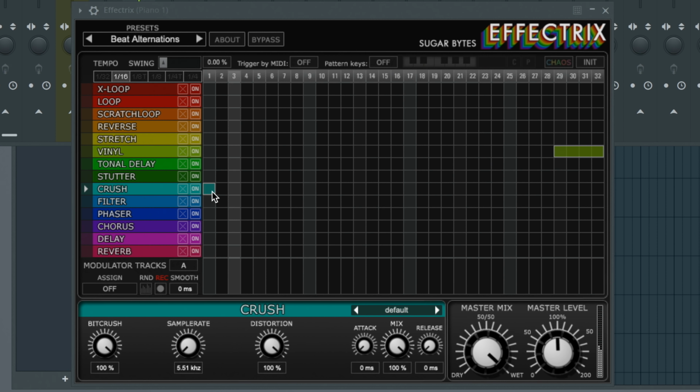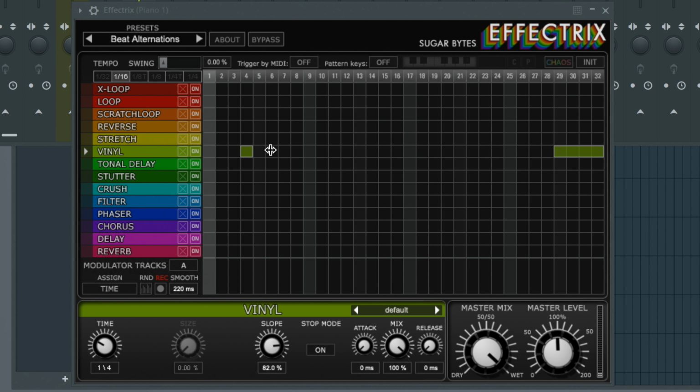So we want that crush to happen maybe on the second part of the phrase. Now if that's too much, we can always take the mix down here. The vinyl is really fun because those tape stops can really sound nice on a loop.